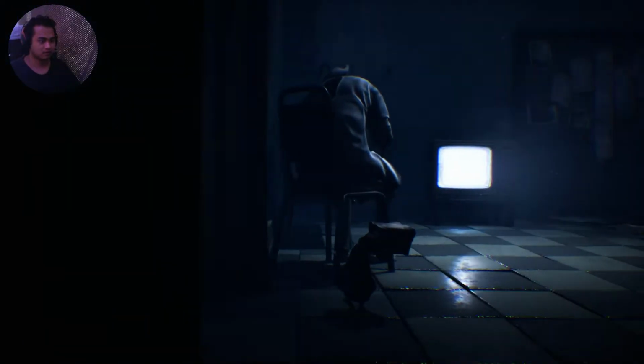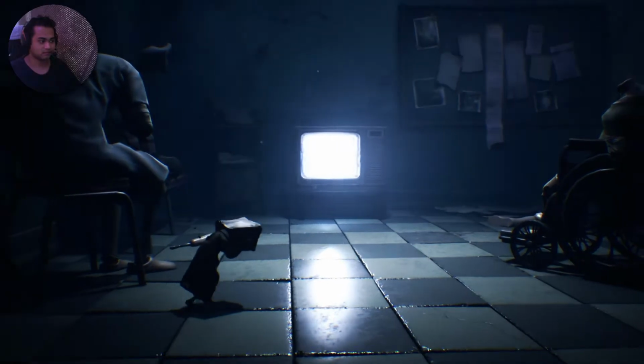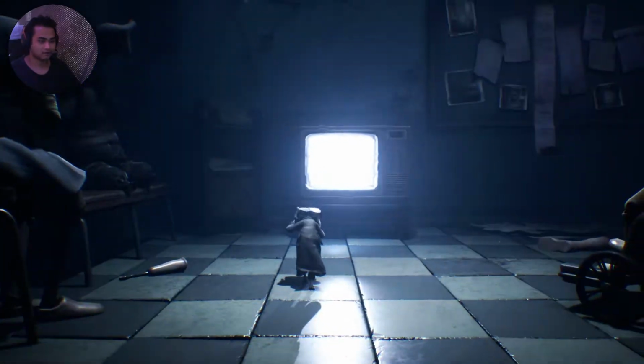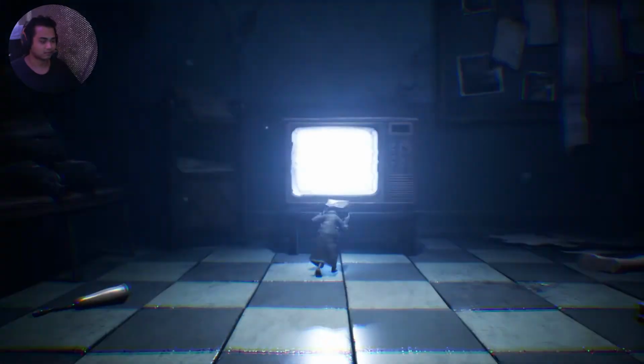Yep. This is a mental asylum for sure. Who's the TV? Are these guys alive? Oh no. Wait, that's not even a real leg. It looks like a doll leg. But it has like amputated places and stuff. Damn creepy.